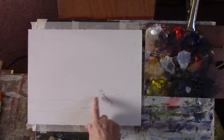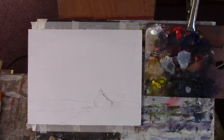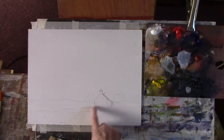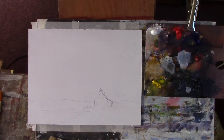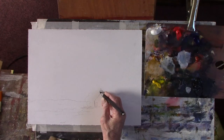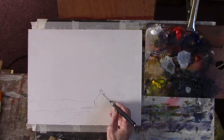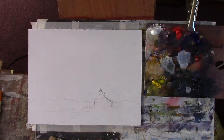I've just sketched out this quite low horizon with some sort of farmhouse. I like the Norfolk or Suffolk houses that have a roof that comes down and then sprays out at the back. Actually, they do come quite a bit further.